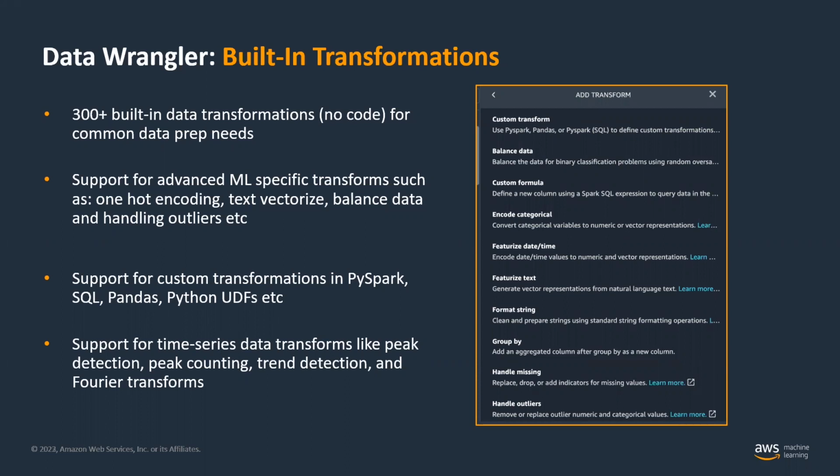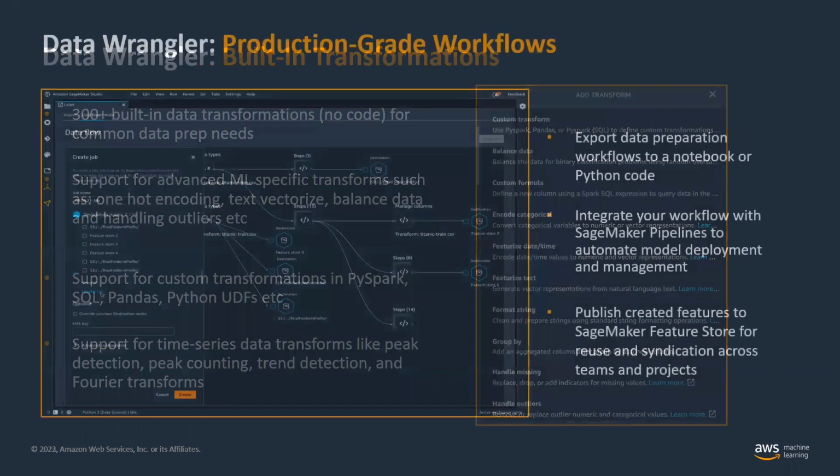But you also have the ability to use your own transforms. So maybe you are comfortable writing a little bit of Python and it's more efficient for you to just use Python code maybe you got from a sample repository or that you've written. You can also create custom transforms. So this is why this is the low code platform instead of the no code, because you do have the option to use code.